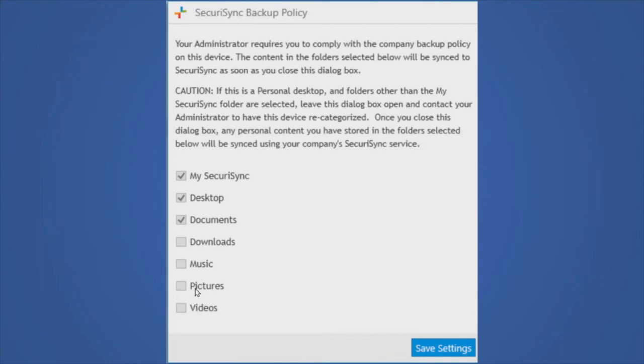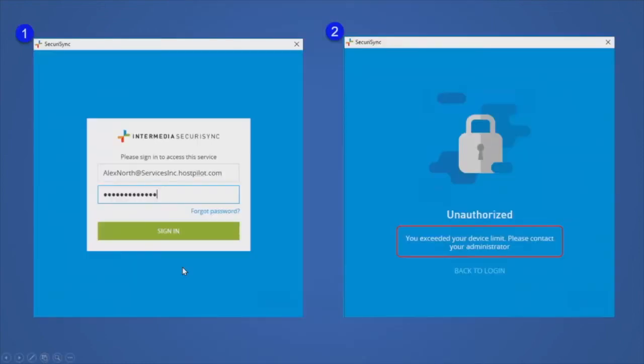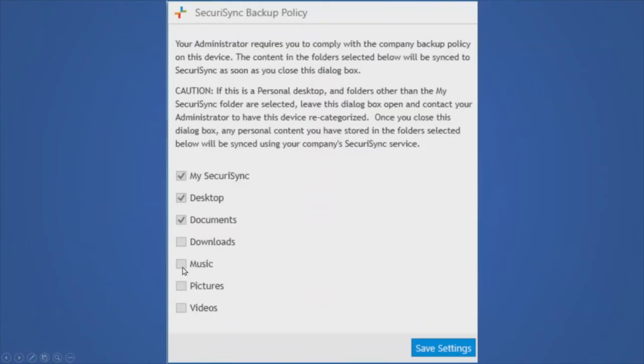Now, this may come into play if someone is using a device and they want to add music or pictures or videos. Again, some may be using a corporate device, but they're using it as their only device. And what happens is, while you can do that, you may not want to be backing up that information for a variety of reasons. One of the main ones is storage. And I'll show you that as we get to it.